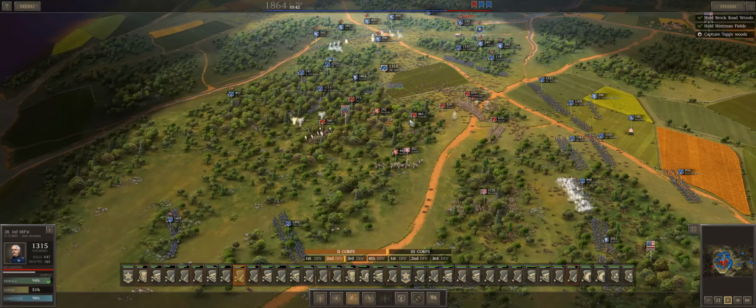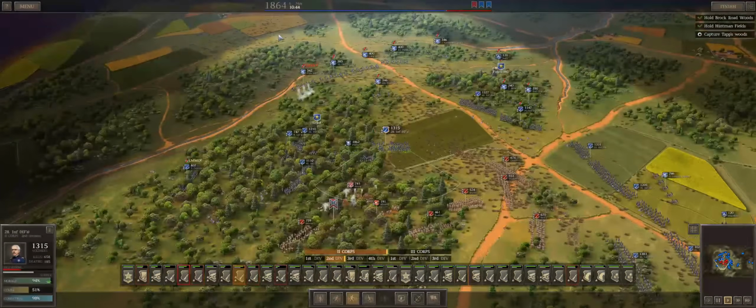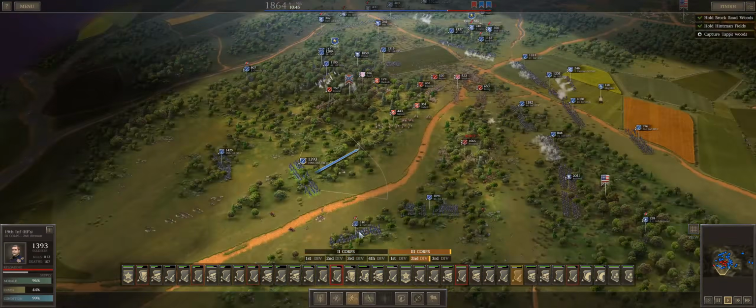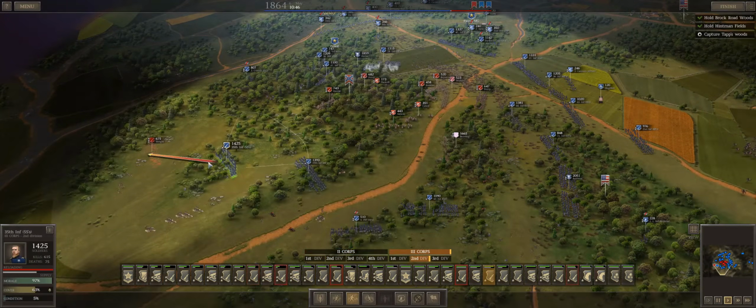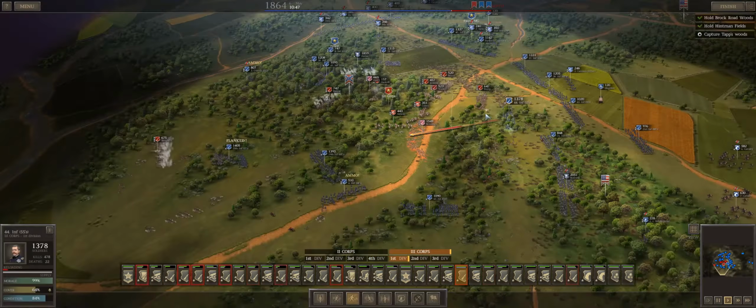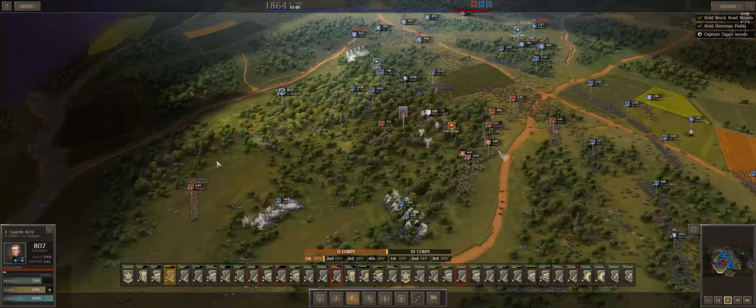So yeah, it's mostly cleanup at this point. Like you can see, my second corps is quite beat up. Several of these units have taken 50% casualties or more. Some of the units, however, are fine. Some are not zero casualties, but a low percentage.